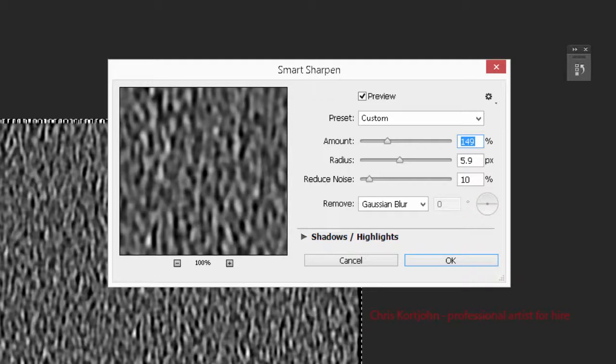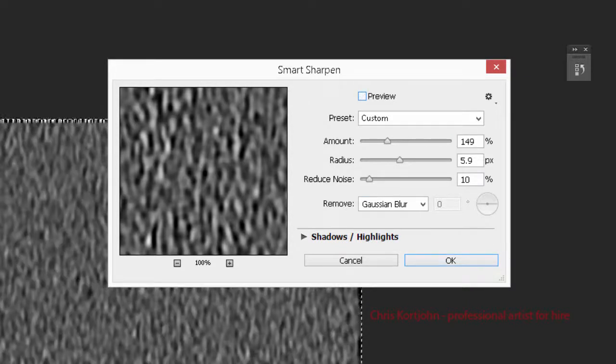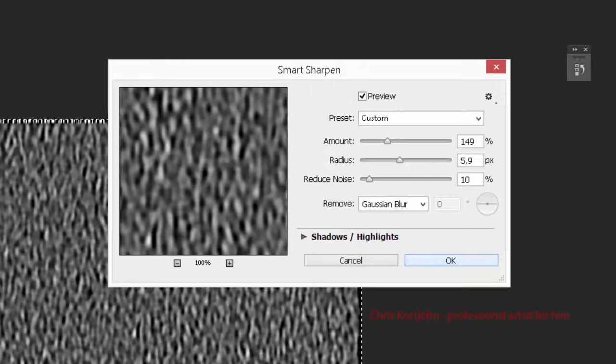I think that should just about do it. You can hit preview, obviously, to see the difference. I'm gonna hit OK with that. Obviously that's a matter of taste, how much you do.